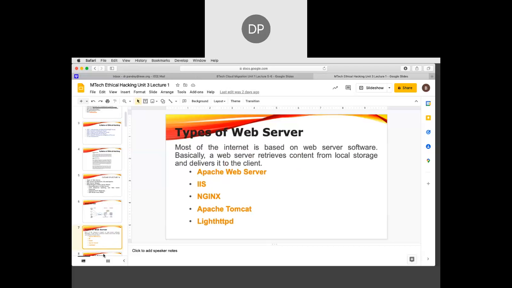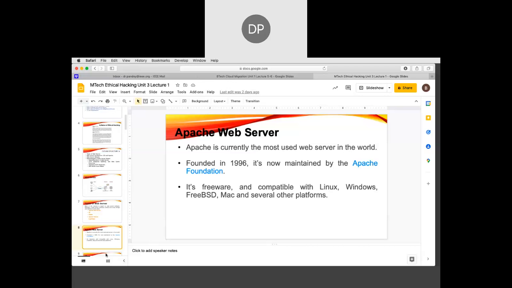There are so many web servers, but these 5 are the most popular ones: Apache Web Server, IIS, Nginx, Apache Tomcat, Lighttpd. Our syllabus covers only Apache Web Server and IIS, but we know some basics about these three. That will not be from the exam point of view, but just to enrich our knowledge.